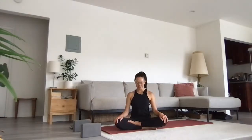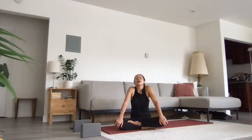You might lift your shoulders up towards the ears. And then exhale, breathe out as you drop the shoulders down and away from the ears. Take another deep breath in, rolling shoulders up towards the ears. And exhale, sigh it out and drop the shoulders down and away from your ears. Another big breath in here, rolling shoulders up towards the ears. Maybe scrunch the face and exhale, release and sigh it out.